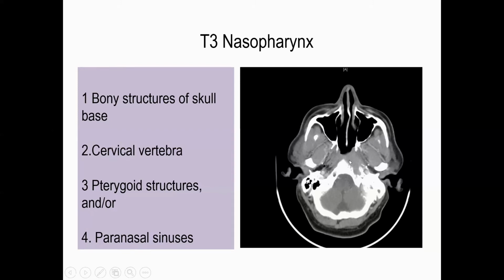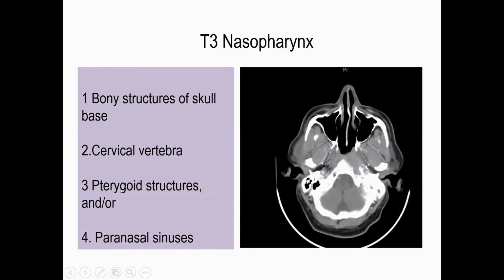This is the clivus. This was a nasopharyngeal carcinoma. This is one of my patients, treated in 2013. The patient presented with meningitis due to clivus destruction. While on workup, it was diagnosed when he was undergoing treatment for meningitis. A CT scan was done, and the clivus destruction was identified. Biopsy showed undifferentiated carcinoma and he was referred to us. So this is a T3 disease because clivus destruction is present.